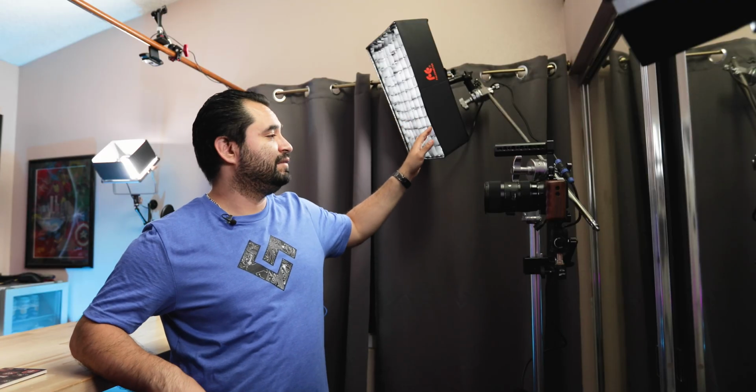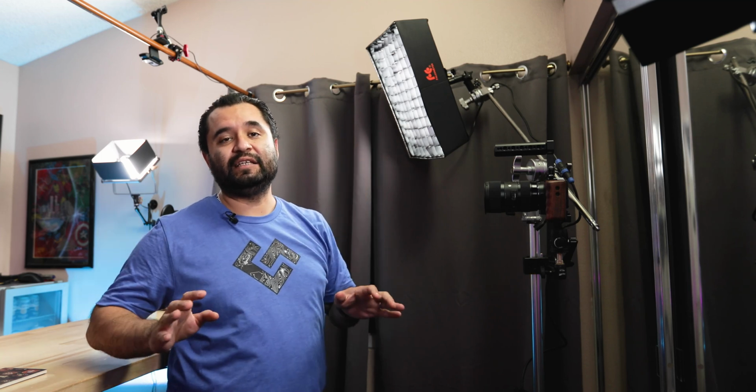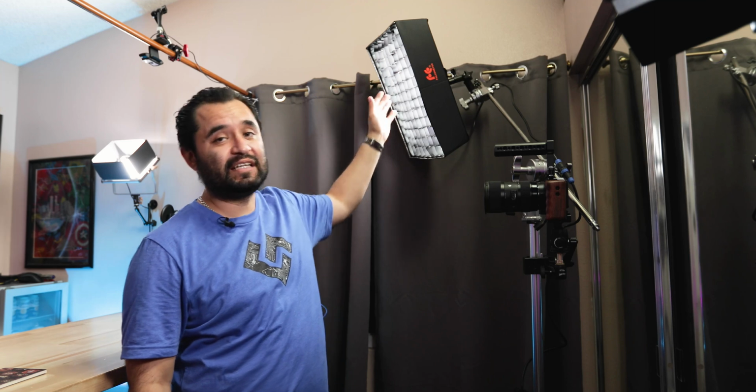What's really cool about the light, it has a diffusion panel, but what I like more is what this room is lacking in all the other lights that I have. It has the grid. And the grid is going to help keep light from going in unnecessary directions, which is going to make the light on me look a little bit nicer. It makes the light more directional, and that will also help for light not to spill into the background so that I'm lit without necessarily lighting the area behind me. And it will help separate me from the background as well.